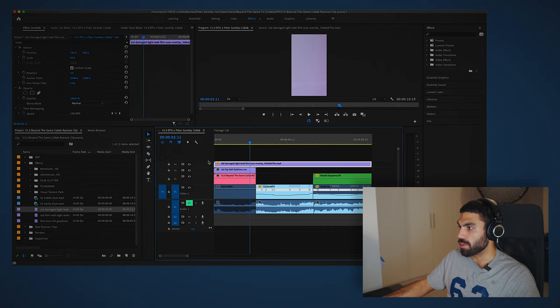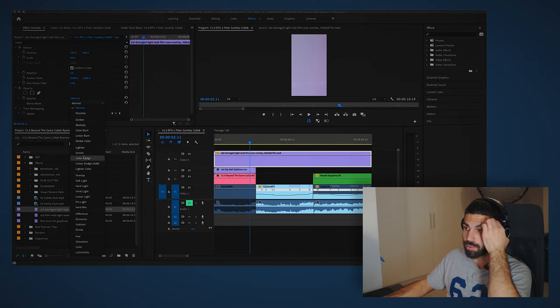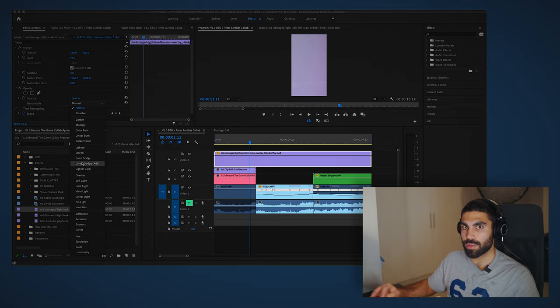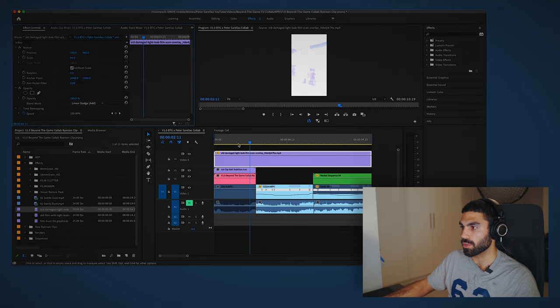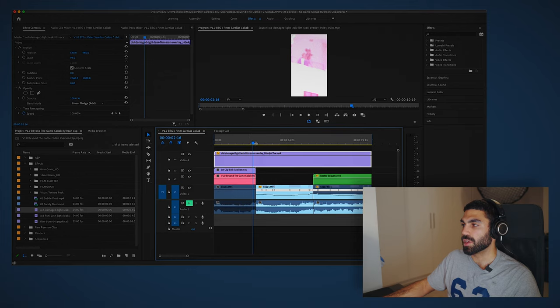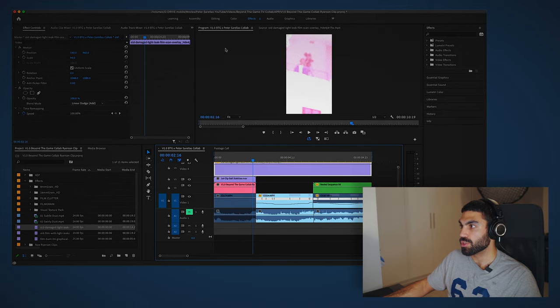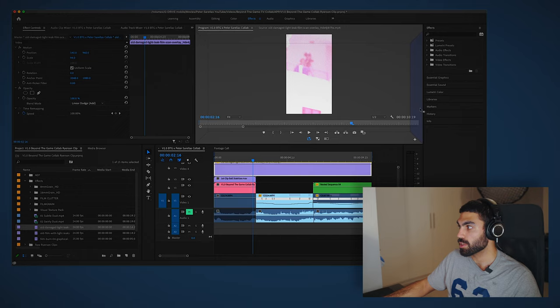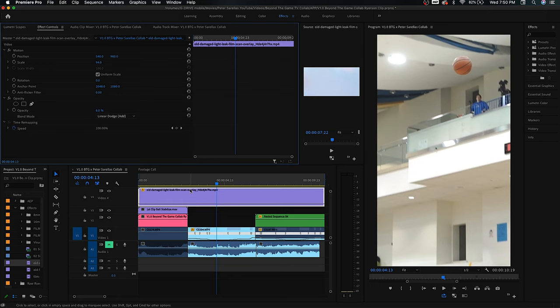I'm gonna change the blend mode here to linear dodge add. I usually use additive blending modes like screen or linear dodge add when I'm adding overlays. I find that this works best and gives me the most appealing result. And obviously we don't wanna play this back so intense you can barely even see what's happening, because this clip is just so full of noise. So let's turn the opacity here down to like 8% maybe.